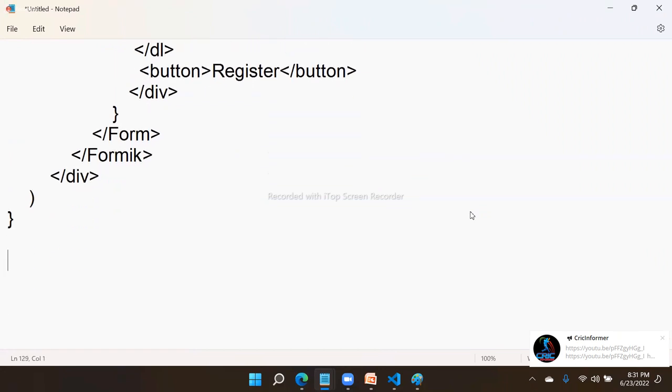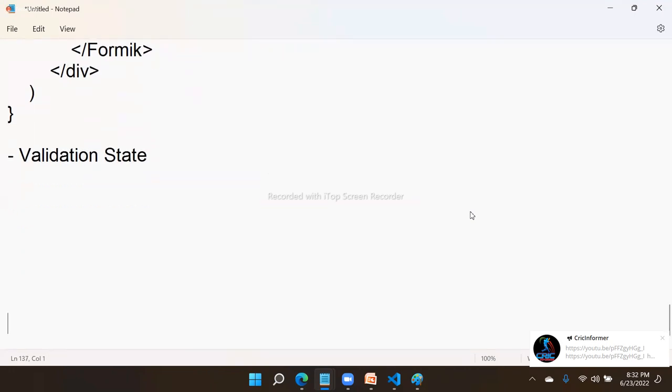Another important concept in validation is called validation state. Validation state is very important while working with validations.